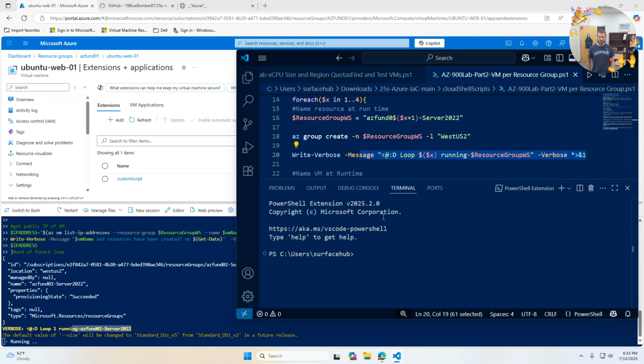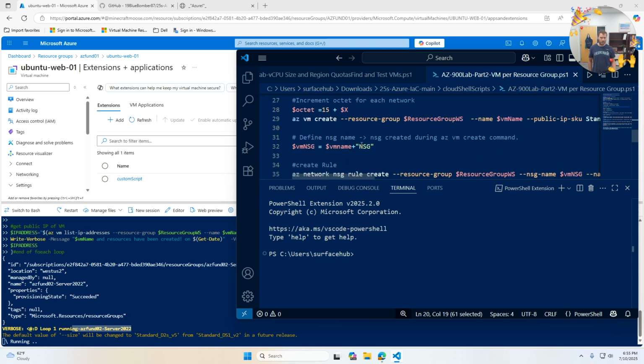One thing to keep in mind with these scripts: if the Cloud Shell were to fail, like if the web browser was closed or network connectivity dropped, what gets applied is only as far as you get along in the script. So if you're halfway through your second iteration, that's as far as you get. You still get all those first configurations, but it won't continue after the Cloud Shell crashes.